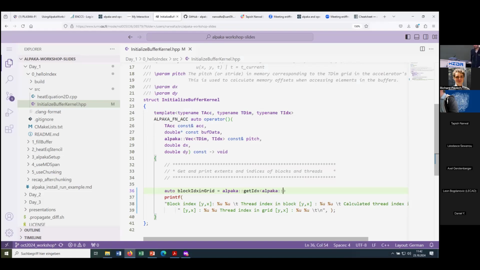Yes. So get IDX is a very generic function. It should look like this.